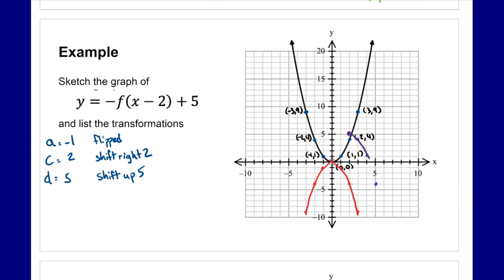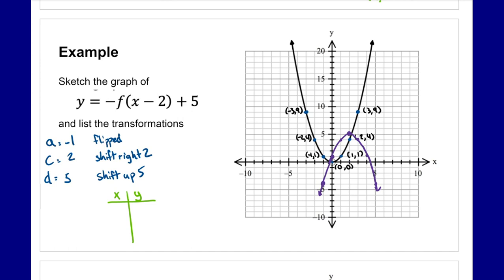Now, because it's a quadratic, and we can clearly see that, we can mirror our points on the other side or still apply the same transformations. So here we see now in purple, this is our transformed graph. So I can take out these red points. And I have my transformed function from this original one. Again, if you prefer to do it by using a table, that is also okay.